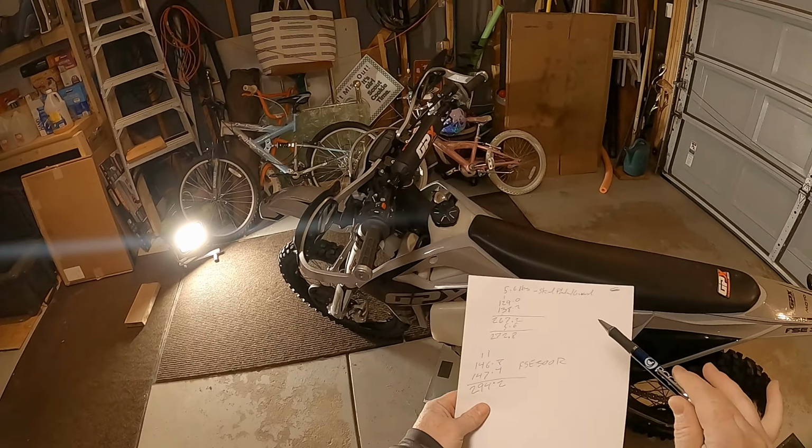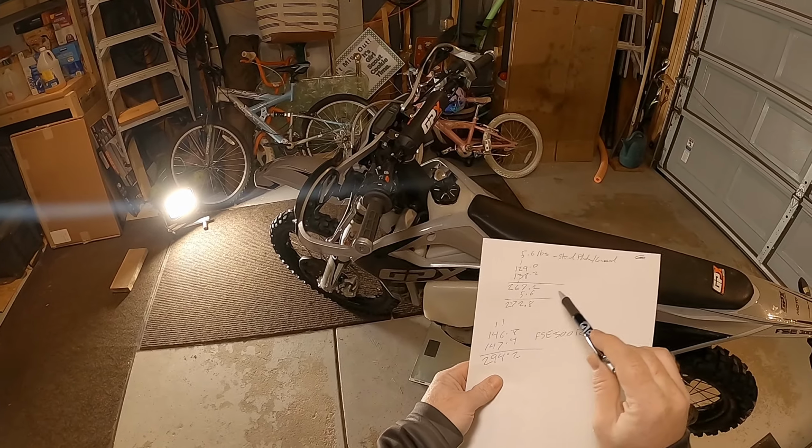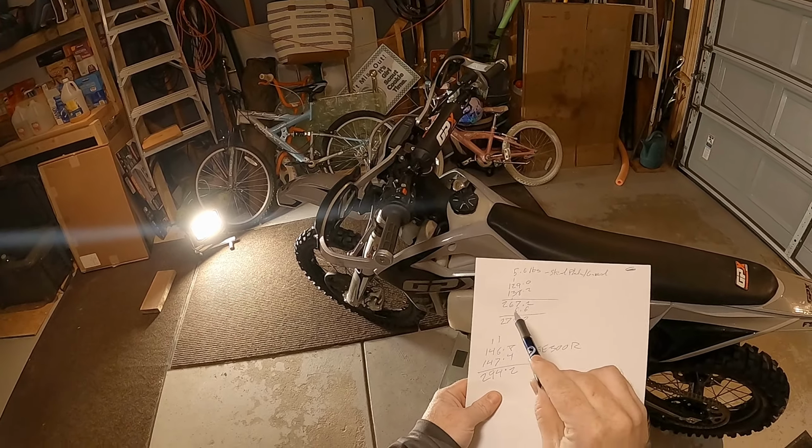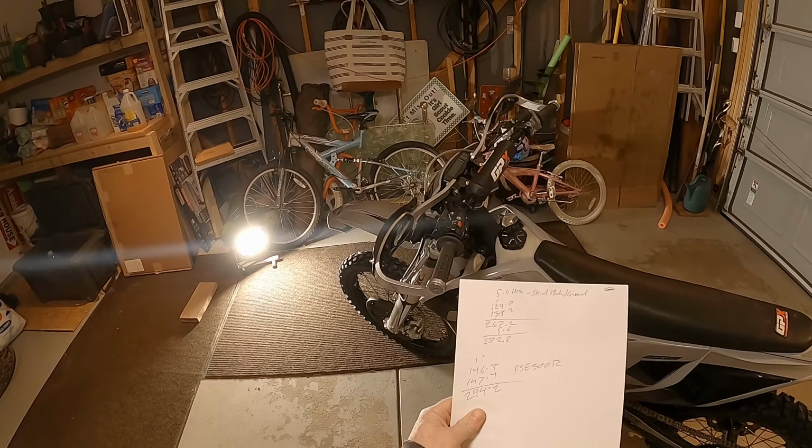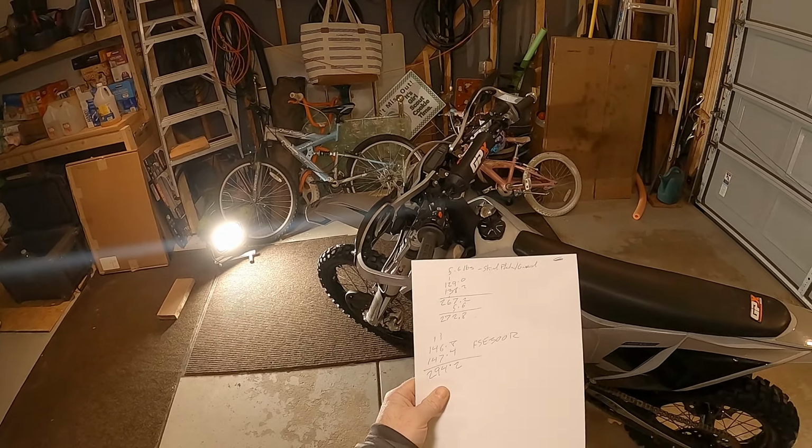Now, whether the bathroom scale's off a little bit, who knows? So factor that in, but that's what we're getting on my scale. The GPX Moto FSE300R, we are at 294.2 pounds. So it's a little bit heavier for the old 300 four-stroke here, but it's not drastic. Real world number here. That's also with a full 2.5 gallon fuel tank.